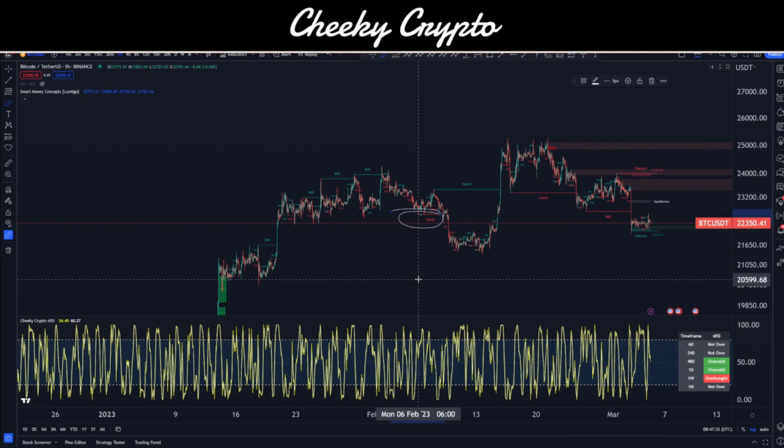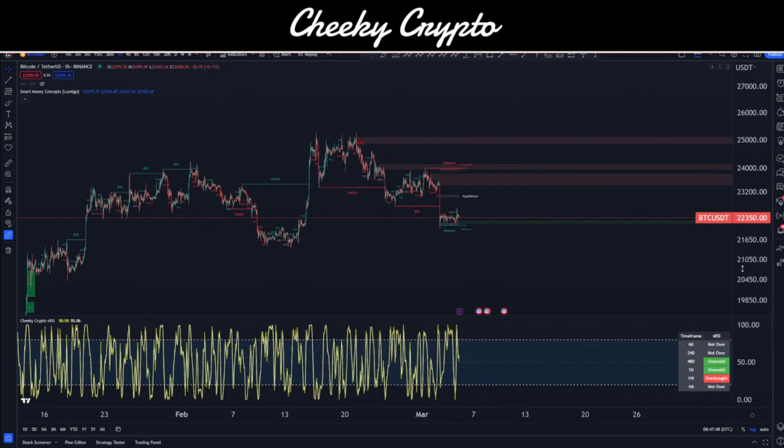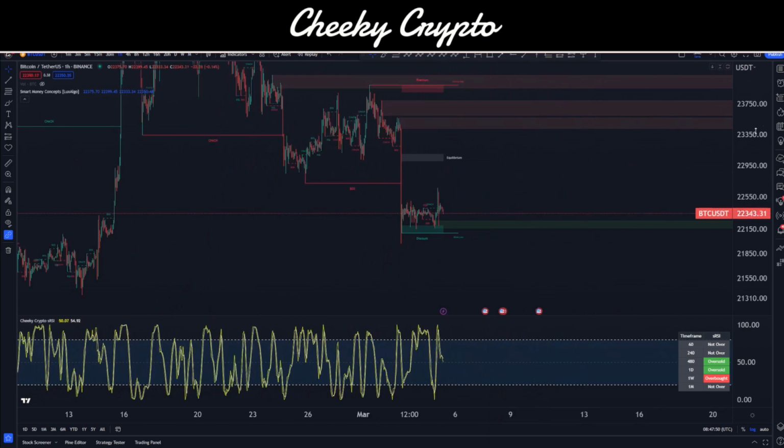For example, we had this change here, but we never got the break of structure to confirm it was going down. Likewise, we got this positive one here, but we never got the break of structure or the continuation of the trend to the upside. Whereas on this side, we have got that continuation. We've got that CTS, we've got that break of structure. So just bear in mind that it isn't overly positive at that level.